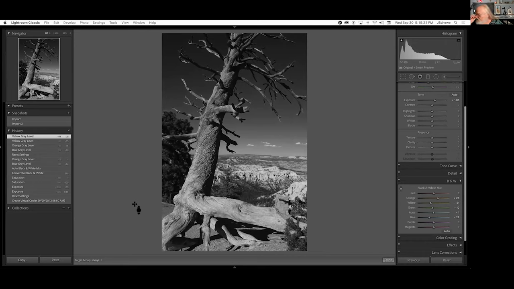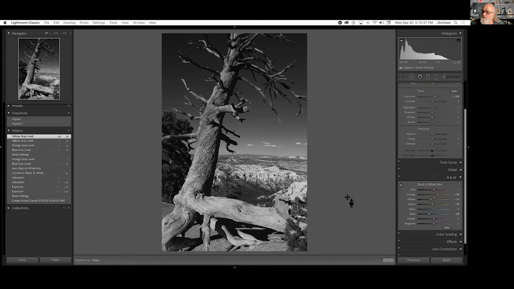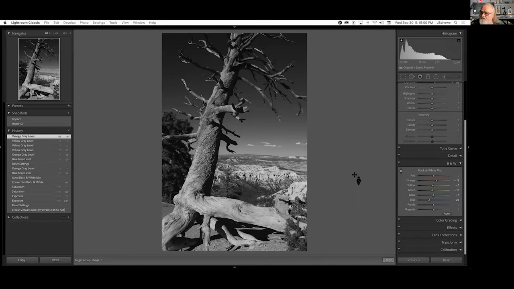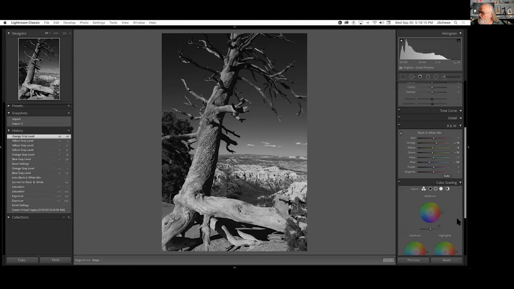Okay, and this is one of the reasons that I really love Lightroom and Camera Raw for black and white adjustment. I know that some people love several third-party tools, and I have no problem with those, the Silverfast and all of that is actually pretty cool. But in the grand scheme of things, since I understood and helped Hamburg basically come up with how this actually works, I kind of feel a kind of paternal pride in this, which is one of the reasons that I tend to use Lightroom instead of Capture One, because I'm not Capture One's daddy, but I'm kind of like Lightroom's weird old uncle.